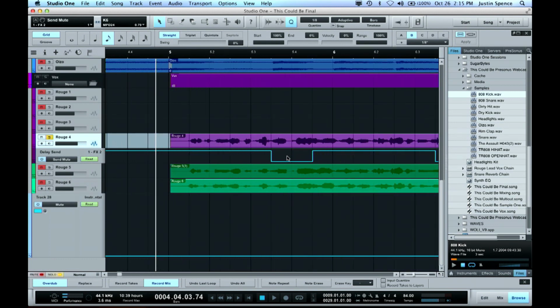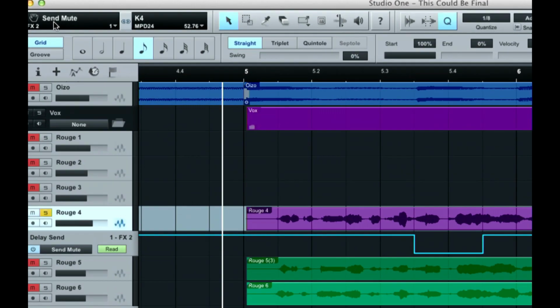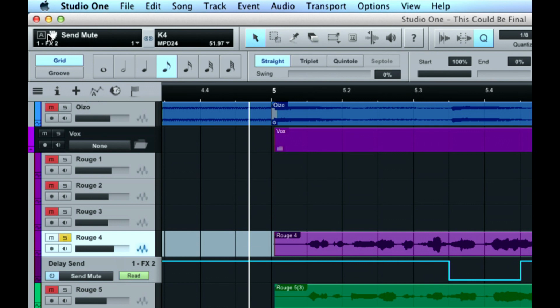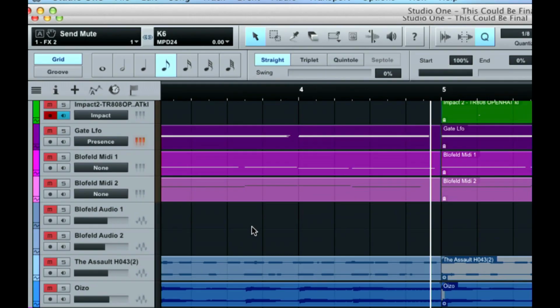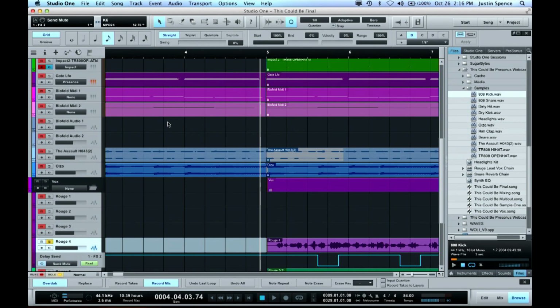All right, so you see it going on and off, and that's this automation that I did here. Zoom on the window in the upper left corner there. Up here at this window, and this is another thing that will allow you to do automation even faster with any parameter in Studio One. Anything that you touch shows up on that window, whether you touch volume or panning, or in this case, send mute. And once it's there, you can just move your mouse over the hand, and when the hand lights up, you would then be able to drag that onto the track, and now that automation lane is there. So that goes for automating anything, and I use that all the time, all day long.